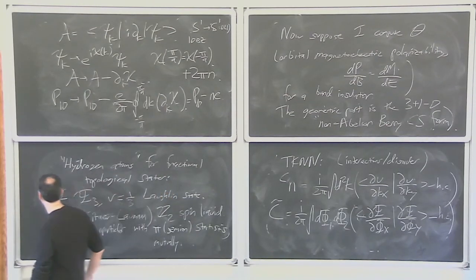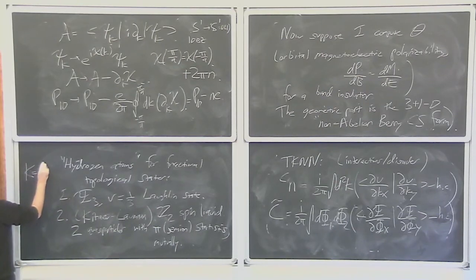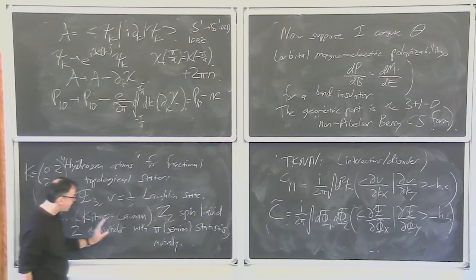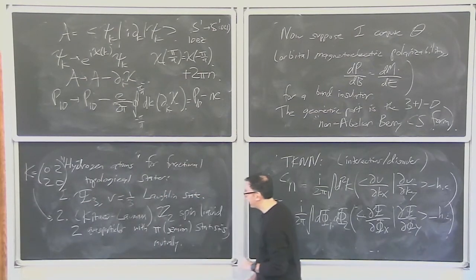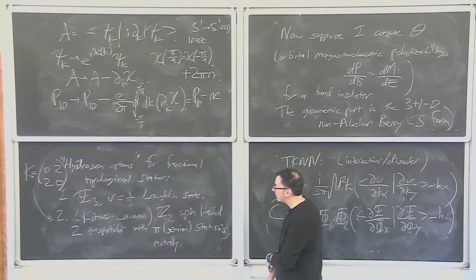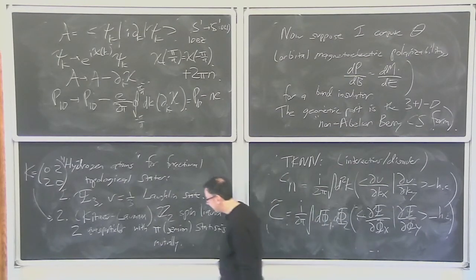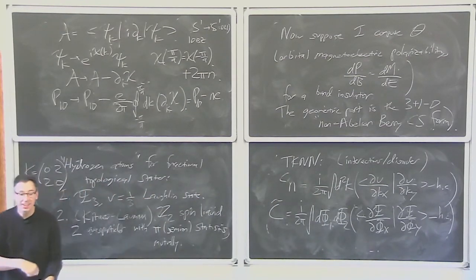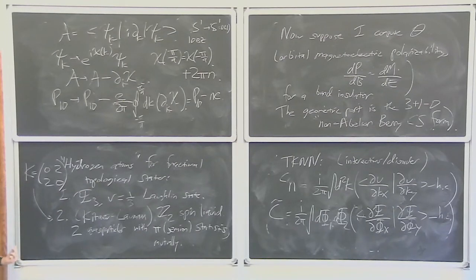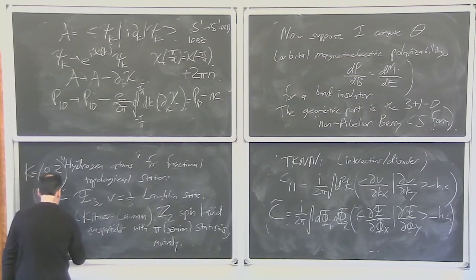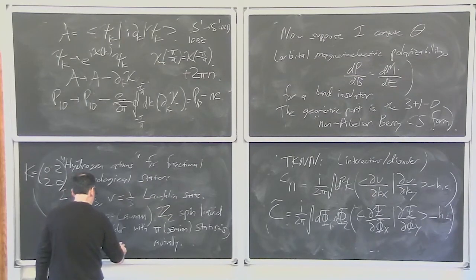So in other words, if you were going to make a so-called K matrix like what we talked about before, it looks like 0, 2, 2, 0. That's a way to make a Chern-Simons theory for the Z2 spin liquid. And the thing about this, which is really neat, and the reason why that would be an exercise worth your time, is you can actually make a lattice model and do the braiding in the lattice model with explicit calculations and see how this pi relative statistics appears. And that lattice model is usually called the Toric code because it also appears in quantum computing stuff.